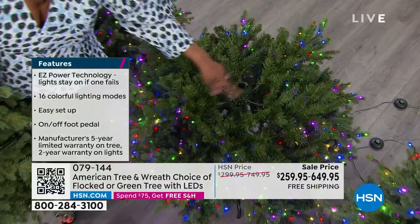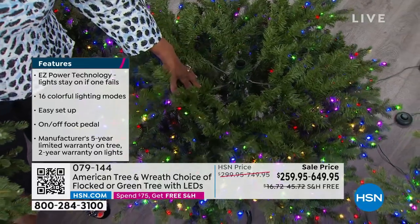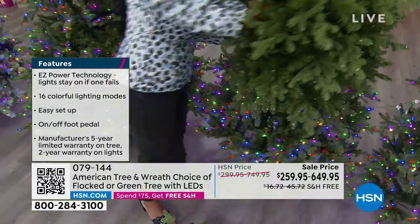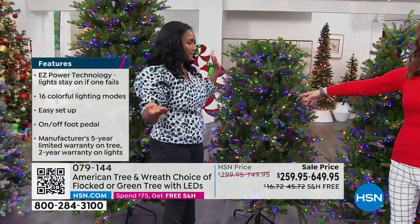So here's the pole, and as soon as you plug this in, you're not going to lose the plug because it's attached to this base. So you drop this in and it illuminates. Then here's the middle part. Do you need help with this? No, I got this. Oh, you're so good. Boom. Okay, that's it.